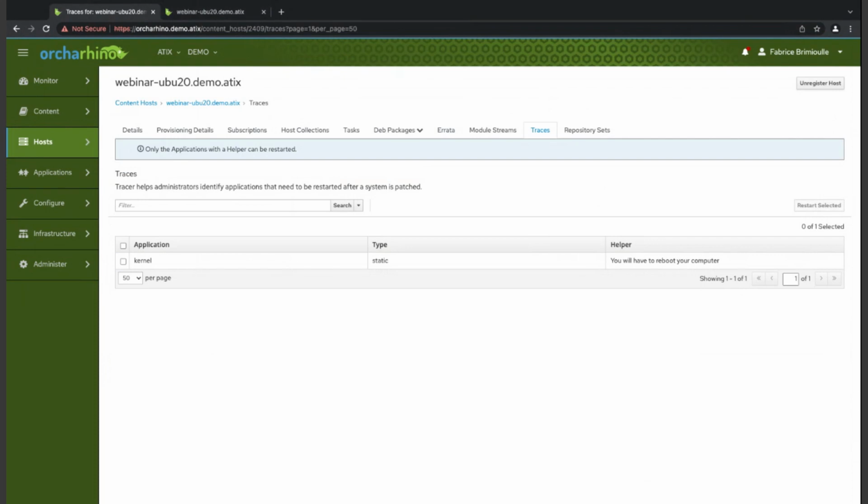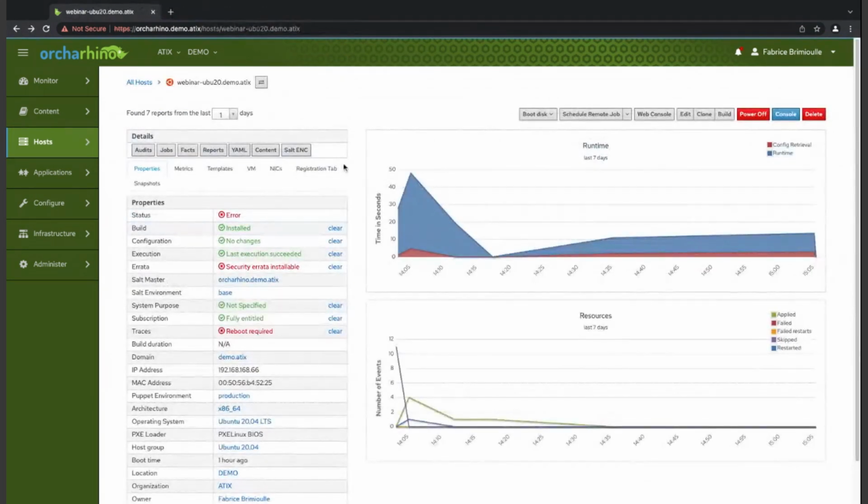And if we look back on our host page, we see an additional error message in traces that a reboot is required. This is not done automatically because the administrator himself has to decide when to reboot a machine. So this has to be done manually when you're sure this can be done safely.